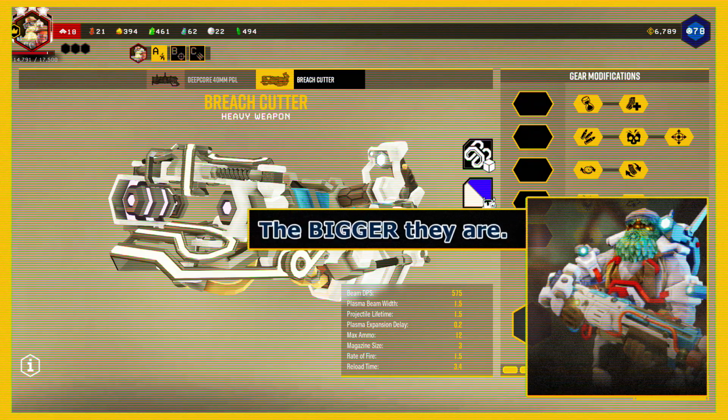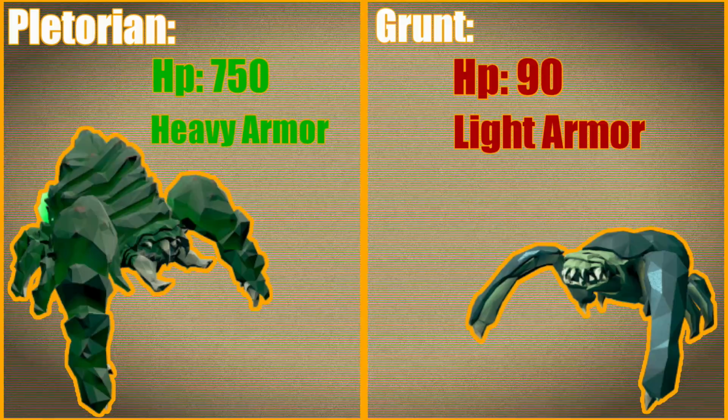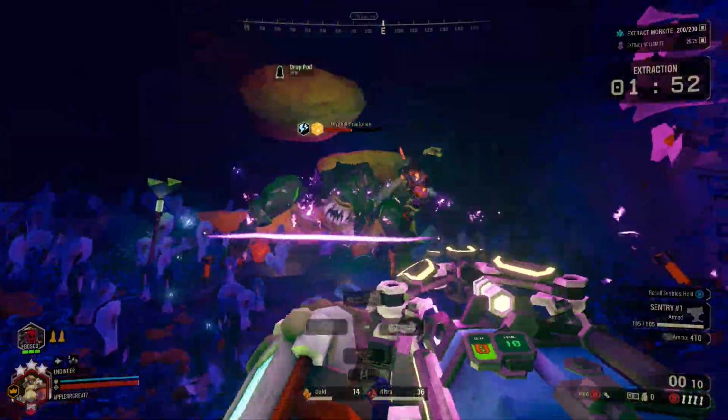You know the phrase, the bigger they are, the harder they fall? That's this gun's philosophy. The longer the beam is in contact with the body, the more damage it will deal. For example, the Praetorian may have more health and armor than the average grunt, but they also have more mass. More mass means bigger body. Bigger bodies mean more damage.